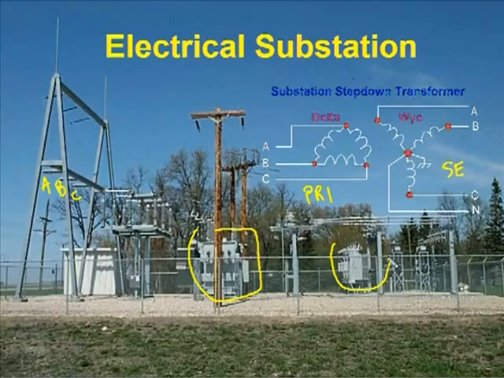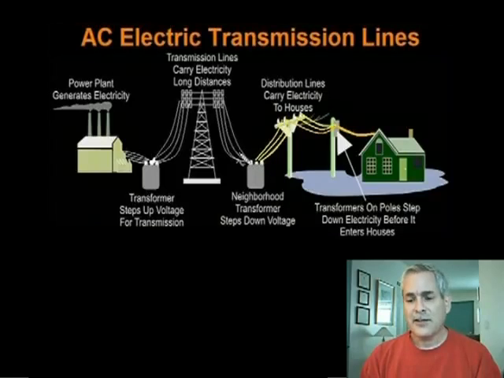Here's some more step-down transformers. So they keep stepping down the voltage. Each time they step down the voltage, they get an increase in available current. Now it's in three phases. Now if you're in a factory, you may get all three phases, but if you're at home, you're only going to get a single phase.